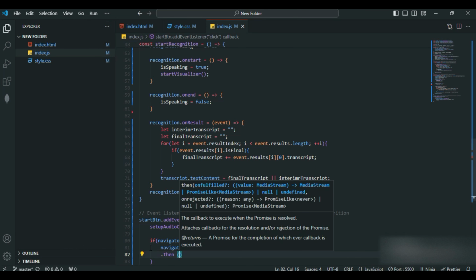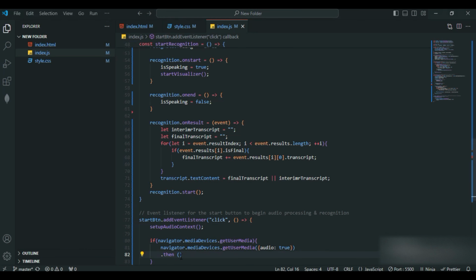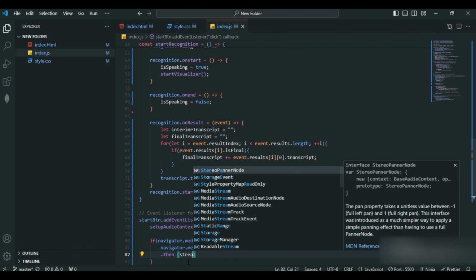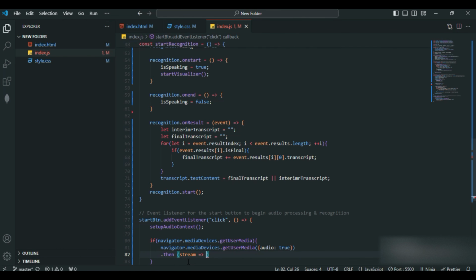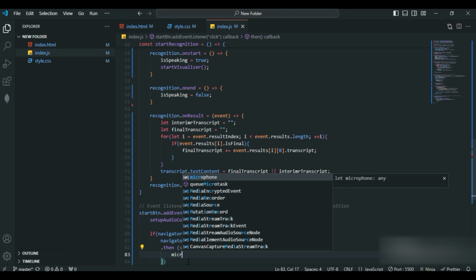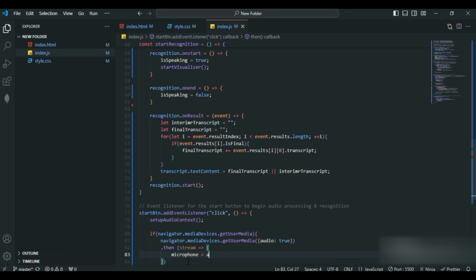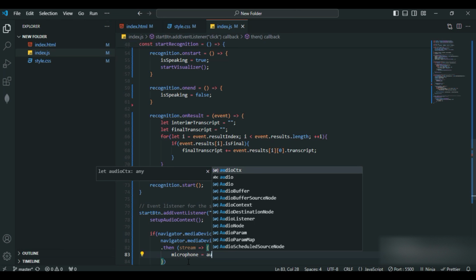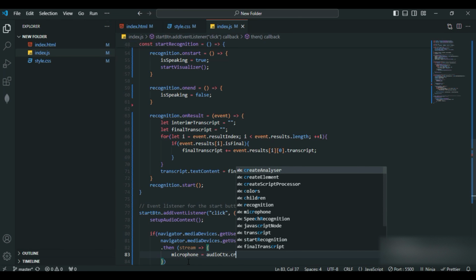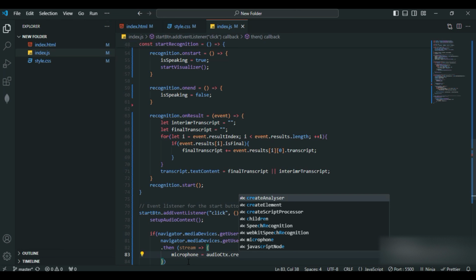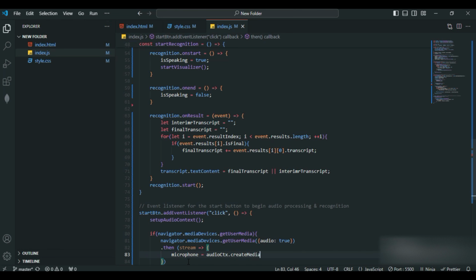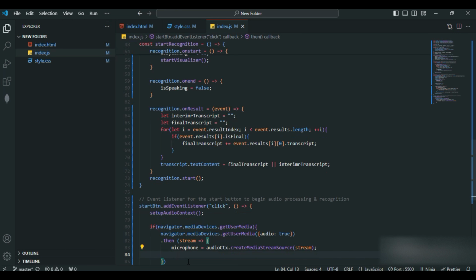Let me make use of, then, stream. Next, microphone. I'll give audioCtx.createMediaStreamSource, I'll just give stream, right?